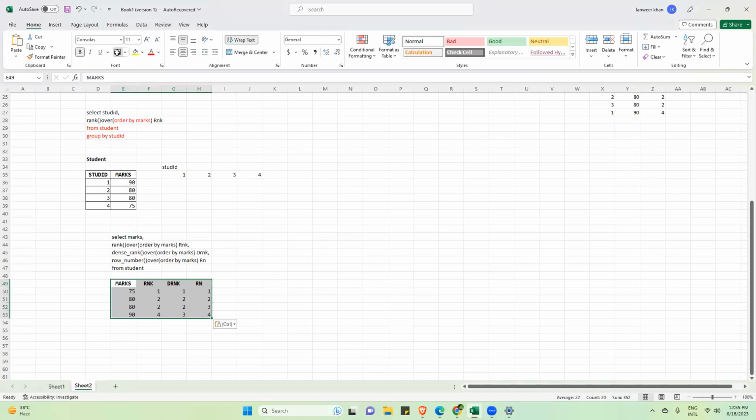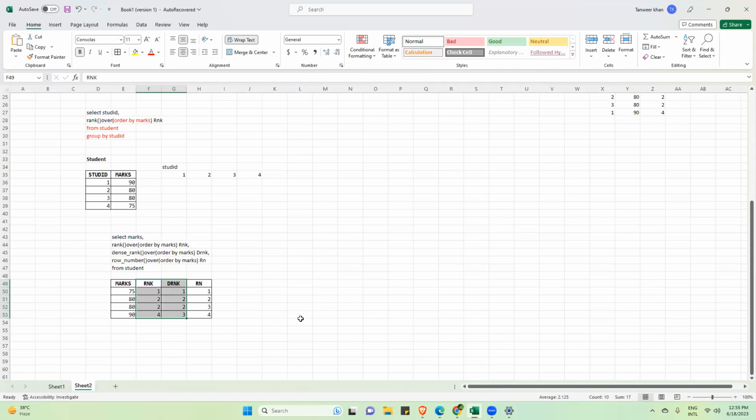So this is the output of your rank, this is dense rank, and this is row number. First of all, before I proceed, you are all comfortable with rank, dense rank, and row number? Yes, sir. You all know the output? Okay. If I ask why the rank and dense rank outputs are different, I know you all know, but can you tell me in one line why the output is different?